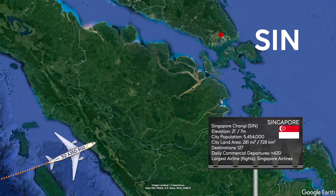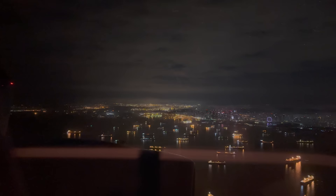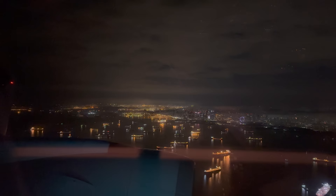Around 90 minutes before landing, breakfast service began and redeemed the soup's poor showing. We began with some exceptionally juicy fruit, along with bircher muesli and a peach yogurt, followed by pastries and a surprisingly good chicken noodle dish. Soon after breakfast service wrapped up, the crew prepared the cabin and we approached Singapore, with some beautiful views of the city before dawn broke. In classic Singapore style, the windows fog up near-instantly after you land.